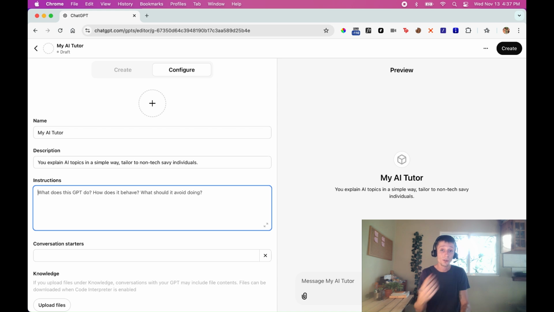And then in the instructions is where you can get creative and you actually tell it what it should be doing and how. So for this example, I'll say, your task is to explain complex AI topics in a simple way. Keep your responses brief and easily understandable.